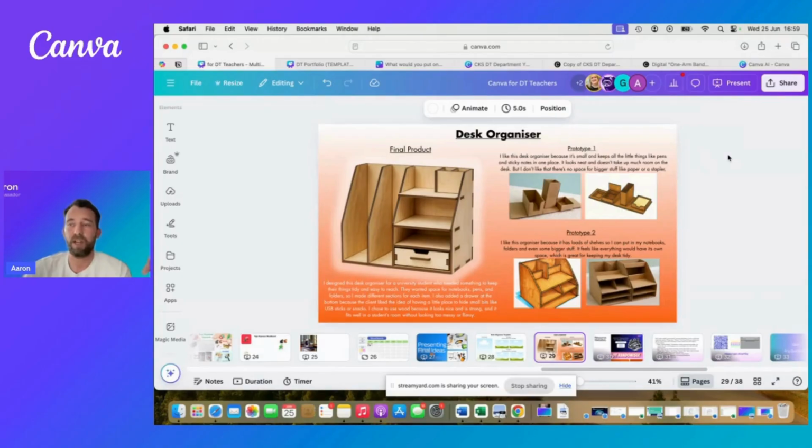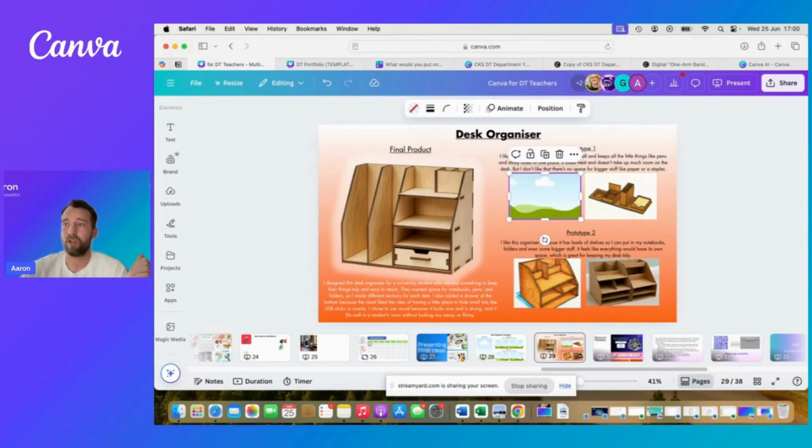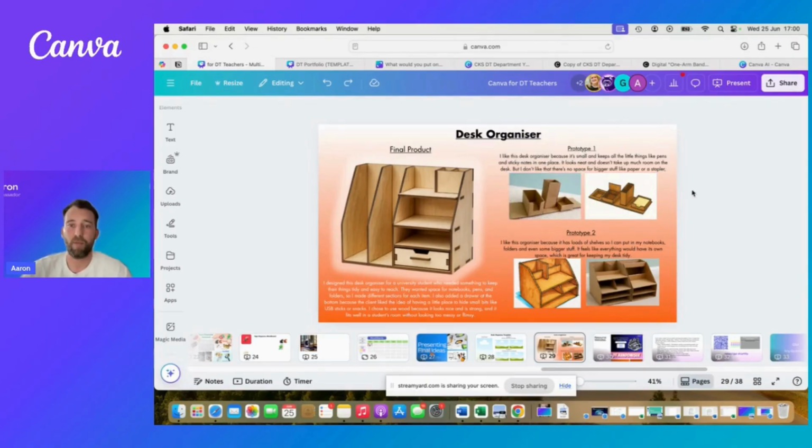But as those skills develop from 7 to 9, if you're consistently using Canva throughout DT and throughout your department, these kids are going to go from each rotation round, and they're going to present their ideas so clearly and so succinctly that it's going to look beautiful. And you can keep this as a live working document. It can go back, it can be editable. So we can change that prototype, take a better picture, and then go back and add in a different one. So it all completely works. It's live, editable, and multimodal.